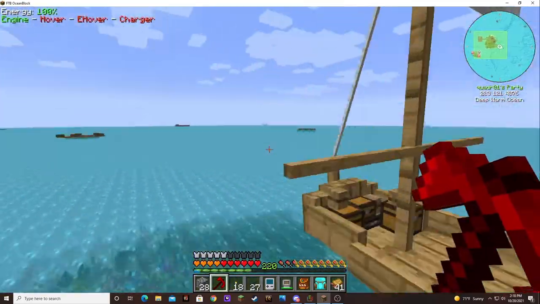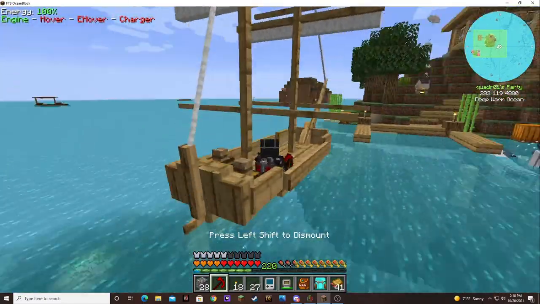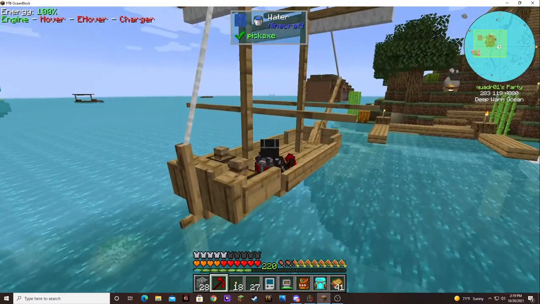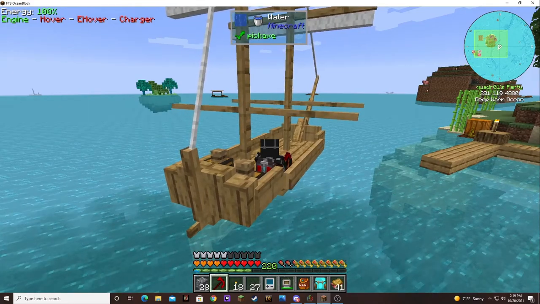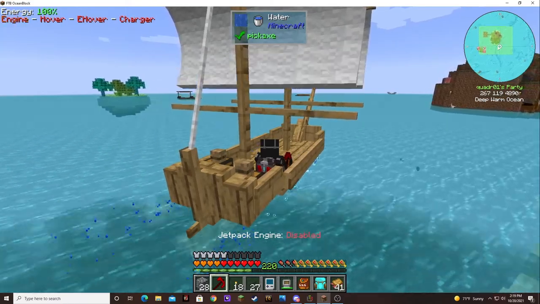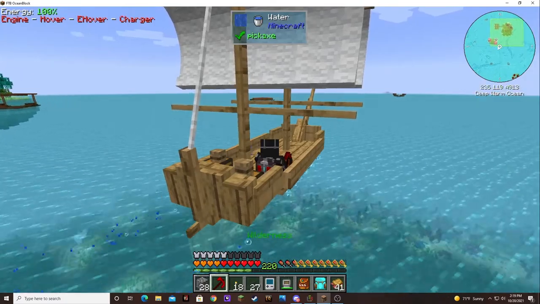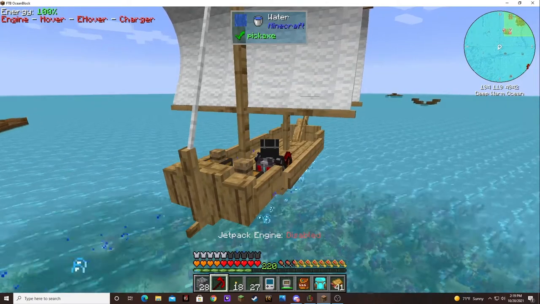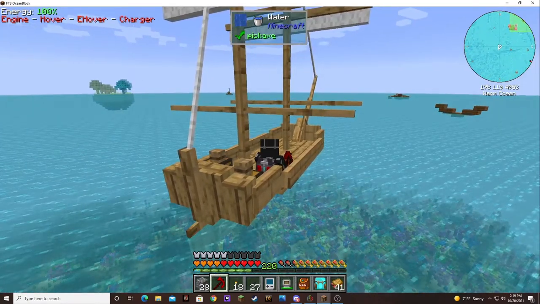And you can see the view is different. I like it a lot better. You can lower the sails, and it just starts going. You push J, which is the same hotkey for your jetpack, so you turn the jetpack off and on too. But then once you do that, you have to toggle the sails.